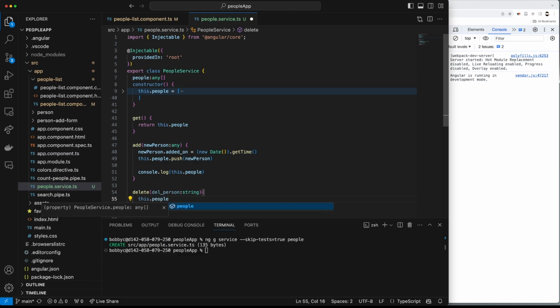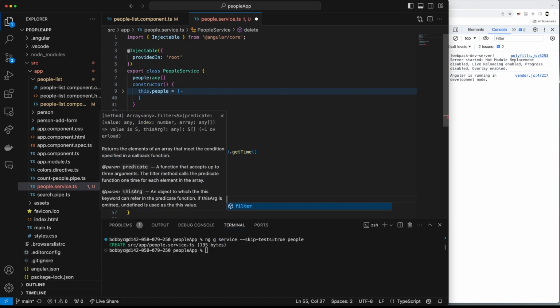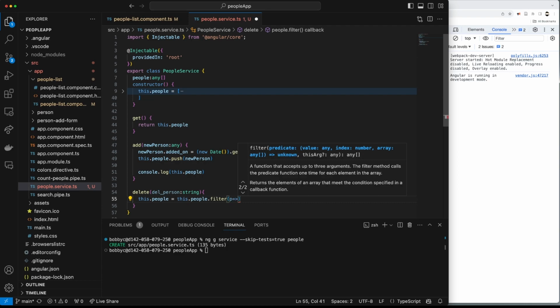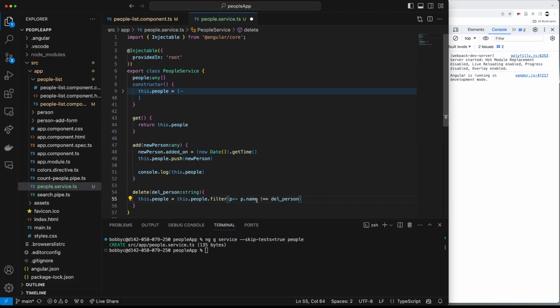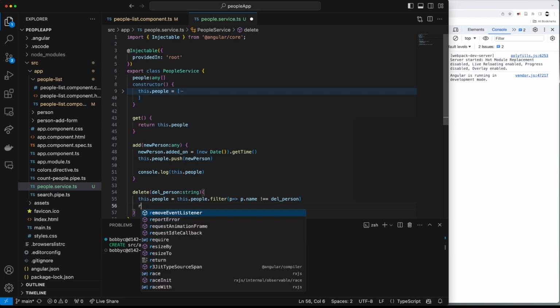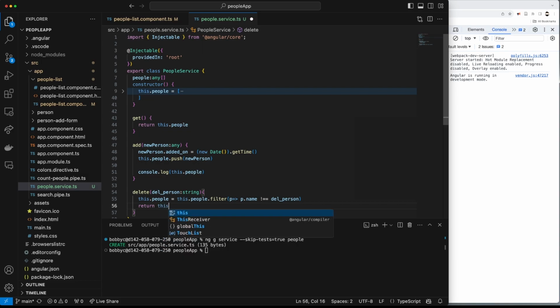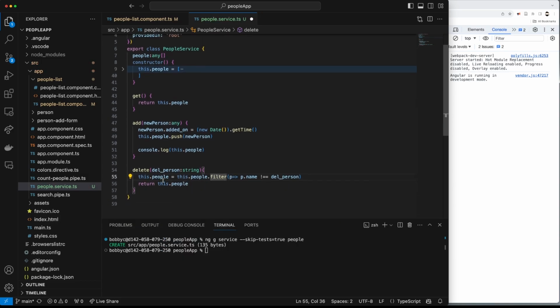We'll do this.people is equal to this.people dot filter, and I'm going to take every person p, and do p.name is not equal to the delete person. If it's not equal to the delete person, I'll keep them. If they are equal, then I'm going to filter them out. This reassigns our this.people based on this criteria. The final thing I'll do for the delete is return this.people, so whoever calls this method gets it. And this looks good to me.